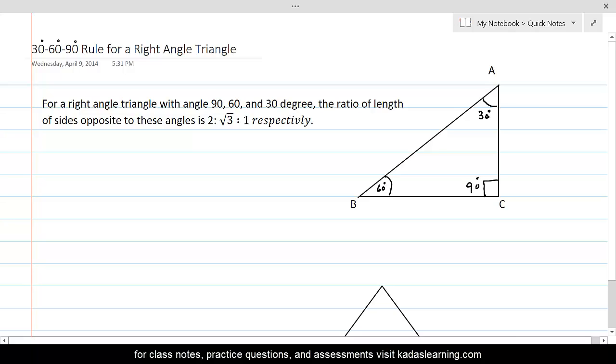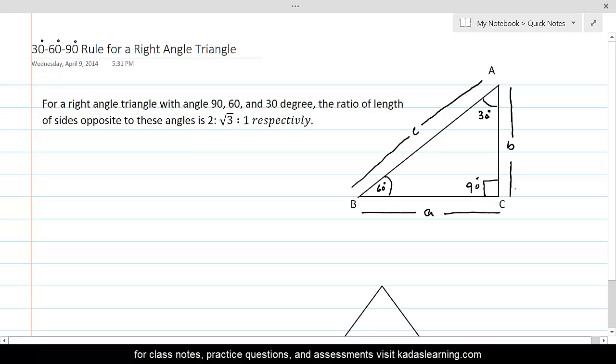Now, whenever we are dealing with a right angle triangle, it's always good to label the triangle and its elements according to the nomenclature or naming conventions. In that case, this side will be labeled with small b because this is the side opposite to vertex B. This side will be labeled as small c, which is the hypotenuse, and the other side will be labeled as small a, which is the side opposite to vertex A.